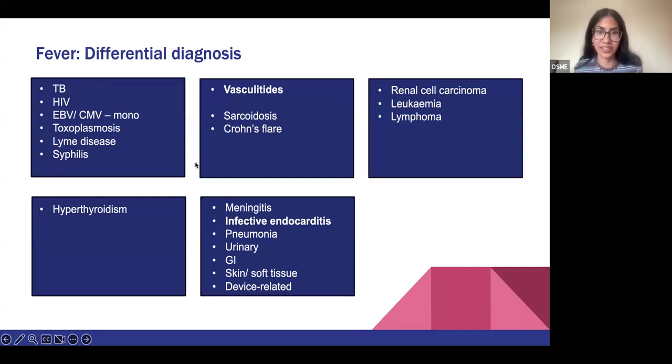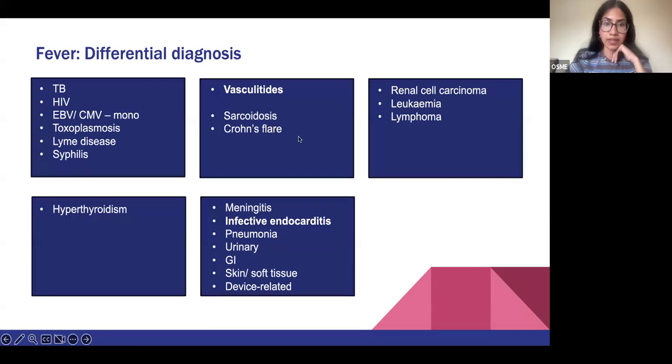Fine. Again, so the differential diagnosis, I've tried to split by this first group is infection, but sort of systemic and can cause pyrexia of unknown origin. So they don't necessarily check for them first, but can cause a prolonged fever over a couple of days. The next one, it's important to remember that the vasculitides can cause fever. Look for any skin changes, any sort of unexplained systemic symptoms. So some of them can cause hemoptysis, renal problems, etc., abdo pain.